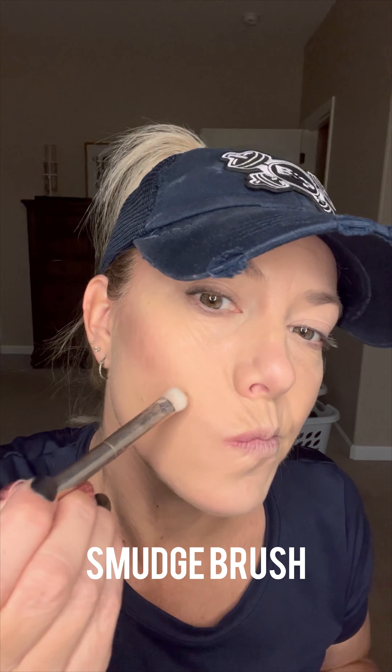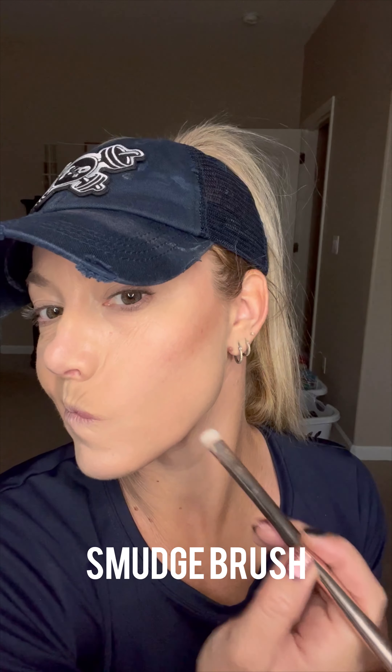Now I went back to the 3D brush and I am blending this out. I always start in my lighter areas. After I blend, I kind of see if I need to add a little bit more color correcting. This is me just using my finger, and Athens is my main highlight. I always have some discoloration on my nose, and now I'm getting some of my blemishes — you just tap it over. These creams are completely buildable coverage, all of them. So you can get the coverage that you want. If you want light and breezy, you could use a softer brush and blend it on. If you want more full coverage, you're going to tap it on and get a more dense brush.